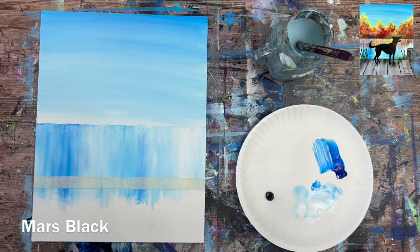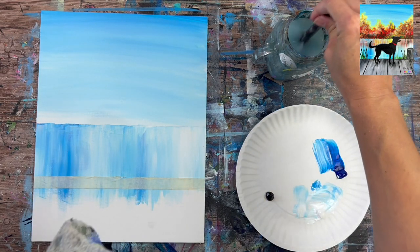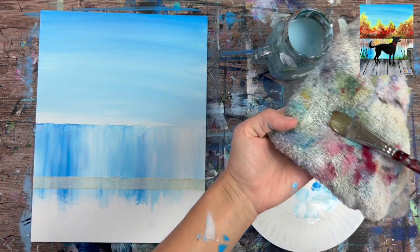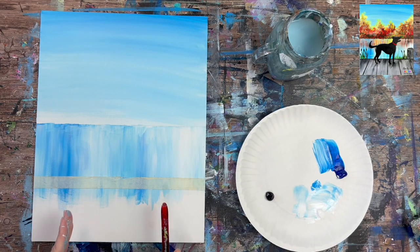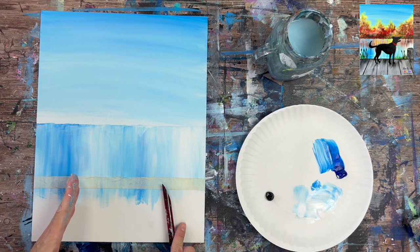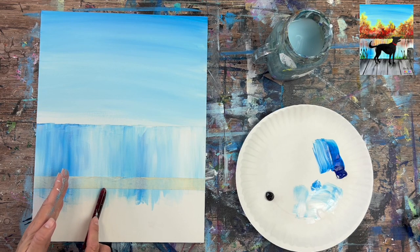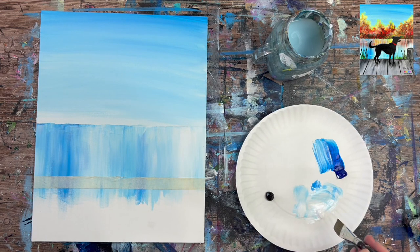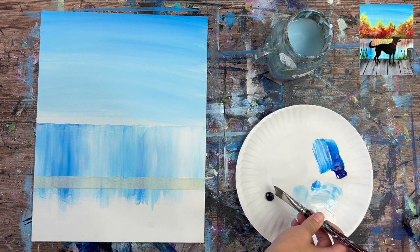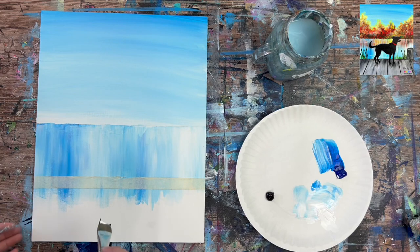I'm going to load my palette with Mars Black and also freshen your titanium white if you need to. Grab your 3/4 wash brush. Make sure all that blue is rinsed off and dried off. So our dock is a little tricky because of the perspective. So kind of a 1-point perspective thing going on where the lines are vertical in the middle, but then diagonal on each side. So as we're painting that in, we kind of want to keep in mind that we're going to have to change the direction of our strokes as we're doing this.